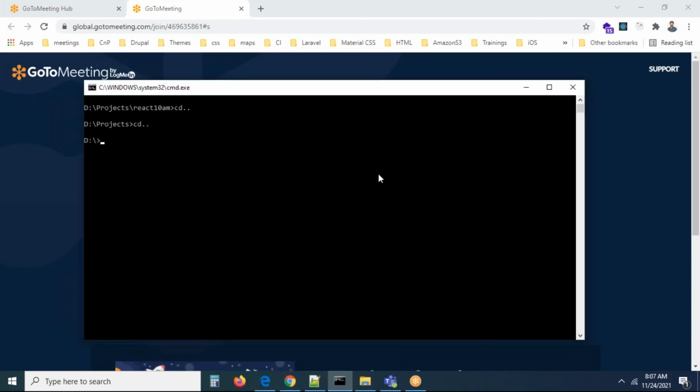So in the last session, we saw the application flow and how the React application works, and a little bit of the basics. The basic is nothing but what a component is, and there are two types of components. One is the class component, one is the functional component. And we created one basic component as well. So let us explore more about components, the differences between the class component and the functional component.